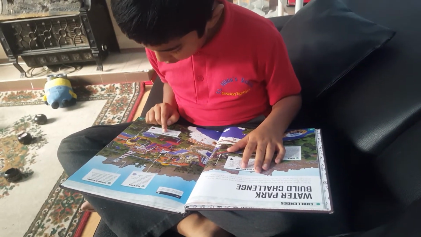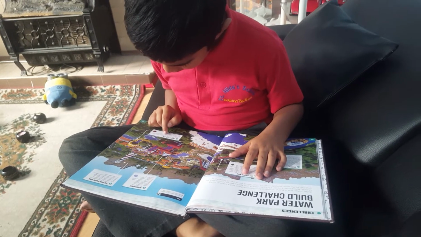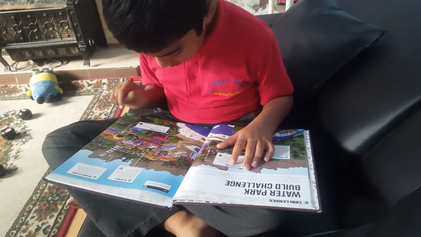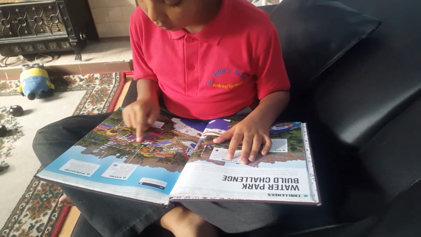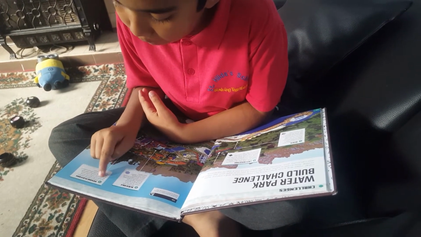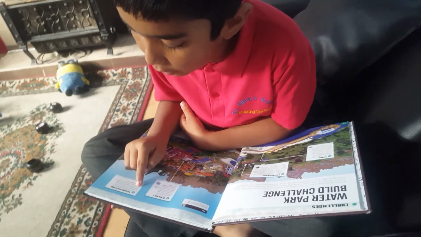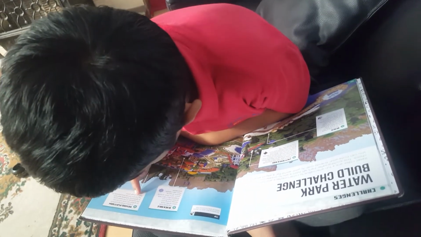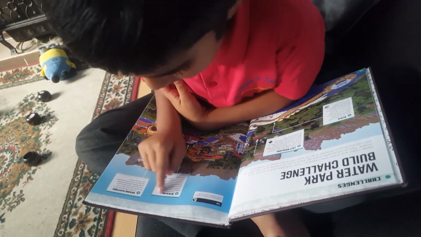Water flumes. Create your own water flumes from colored blocks, and add surprise drops and dark areas for maximum thrill factor. So this is where they finish. Viewing platform. Create a viewing platform so guests can look across the whole of the water park. A lighthouse will work well with an aquatic theme and provide a high vantage point.